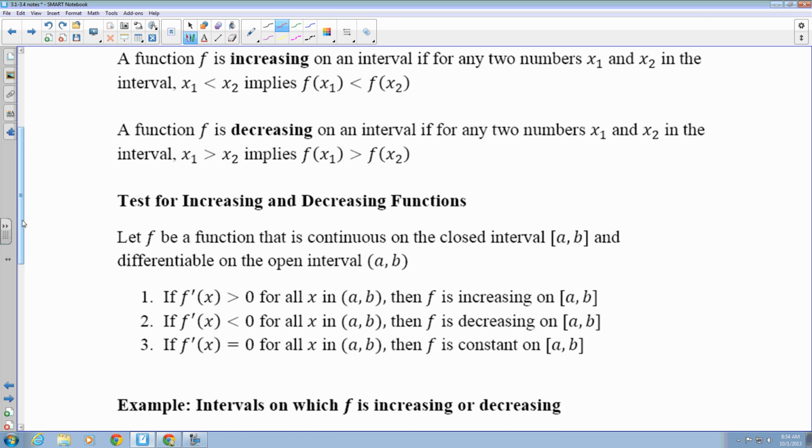So if we're testing about the derivatives, this is going to be all about derivatives, obviously. We have a function f that is continuous in the closed interval from a to b and differentiable on the open, so it's the same as a lot of things we've been talking about recently. If the derivative is greater than 0, so it's positive, then our function is increasing. Okay, that makes sense, since a positive derivative means that the slope is positive. Then the opposite goes for if it's a negative slope, that's a negative derivative, then we are decreasing. And if f prime of x is equal to 0, then it's constant.